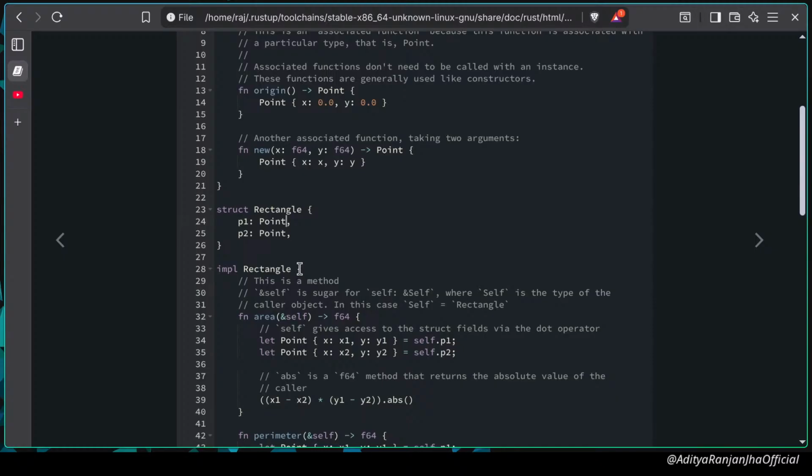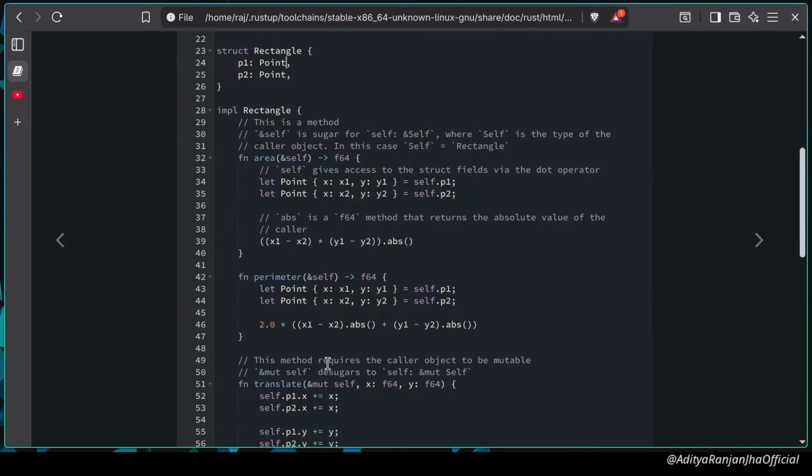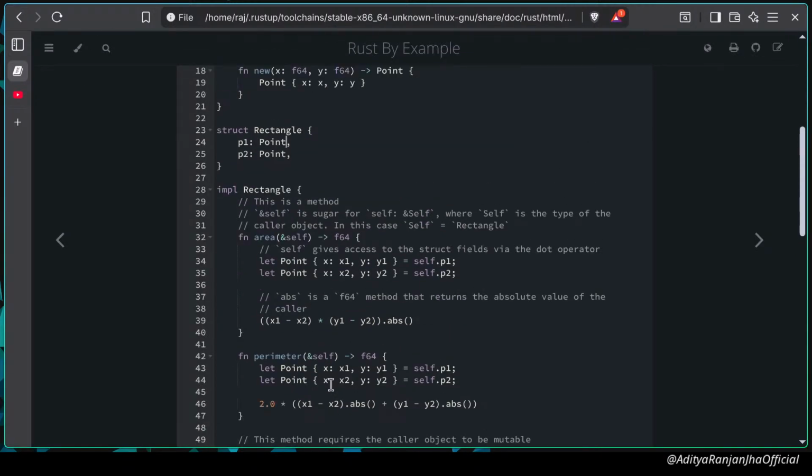Now we are implementing the implementation for Rectangle. Now this is a method. Area is a method. Perimeter is a method. Translate is a method because it takes self, right? Ampersand self is sugar for self: &Self, where Self is the type of the caller object.